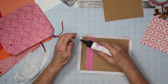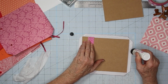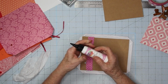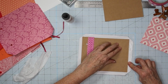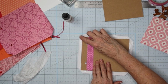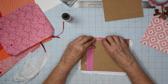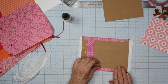Now, what we need to do is, of course, glue in our flaps. Same thing is going to apply all the way along here. You're going to get your hands very messy here. So let's just grab the glue along and grab the glue along. And this glue doesn't dry immediately, so I am able to do this. And of course, I have the extra. So what I want to do is grab the outside edge and then just pull it down, and I want to do the same thing on the bottom.